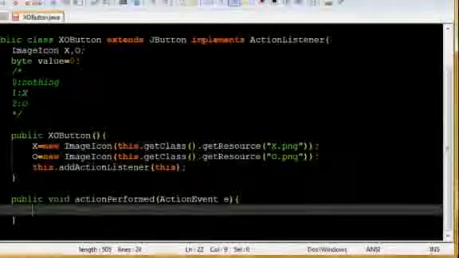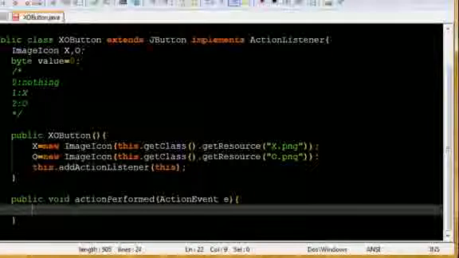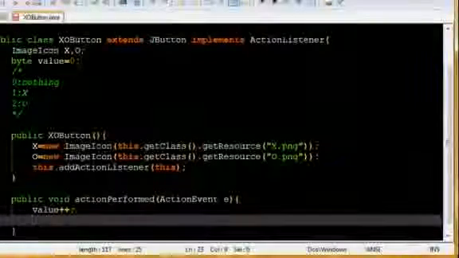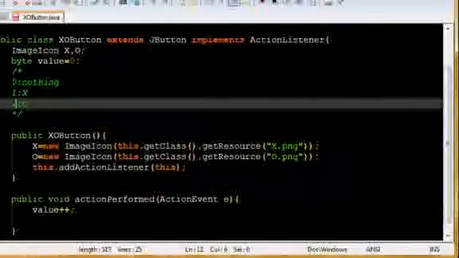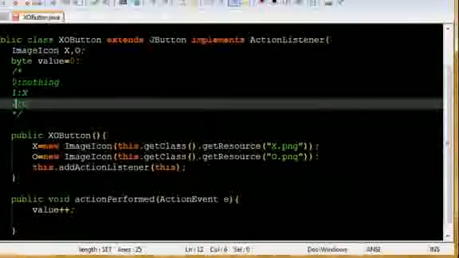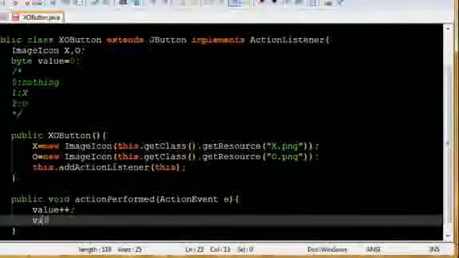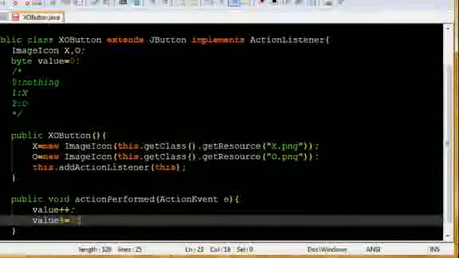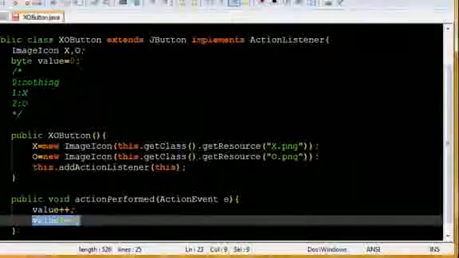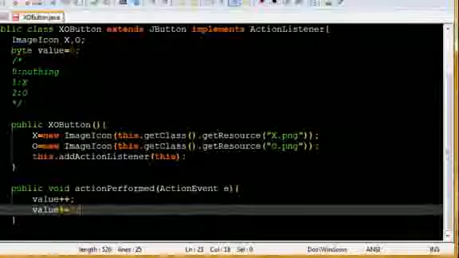So now when this is triggered, we want it to scroll through our values. So we're going to increase value by 1. If it's 0, it increases to 1, if it's 1, it increases to 2, if it's 2, it increases to 3. But we don't want it to increase to 3, we want it to go back to 0. So just to be sure, we're going to say value mod equals 3. I actually have a tutorial all about mods because it's quite a significant thing that I don't really talk about much.